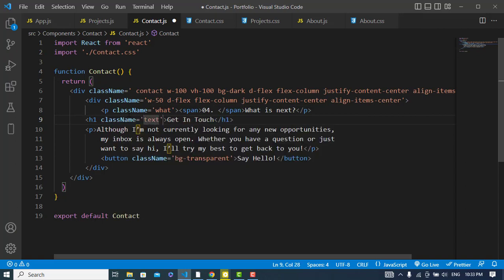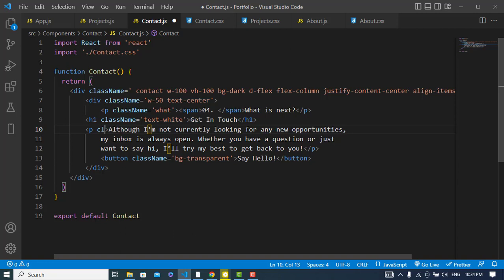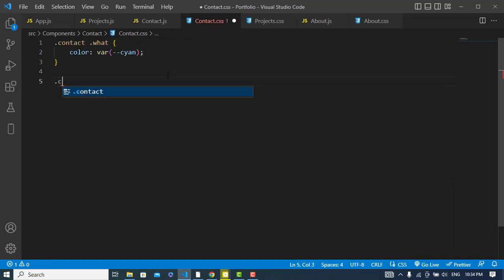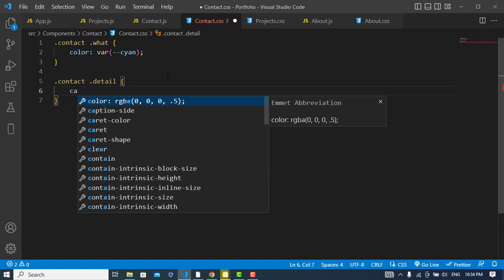And what else? We should change the color of get in touch, that should be white. Class name text-white, and instead of this all I should write text-center. And what else? I should change the color of this. Class name detail, dot contact dot detail, color gray.